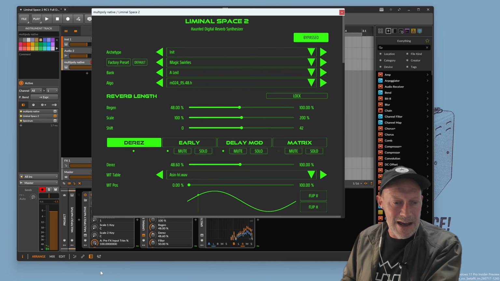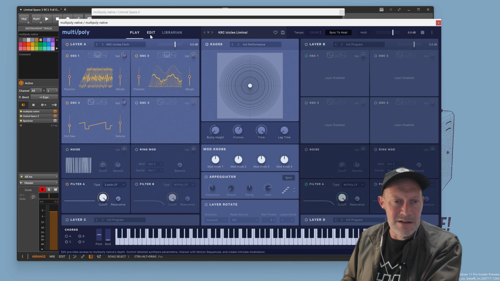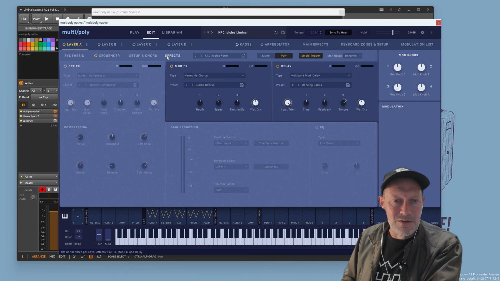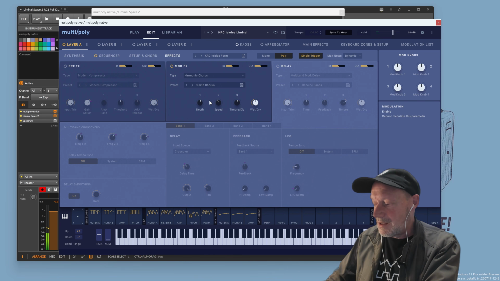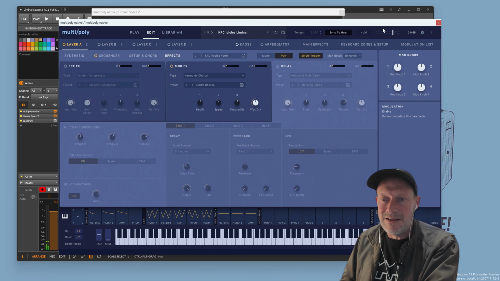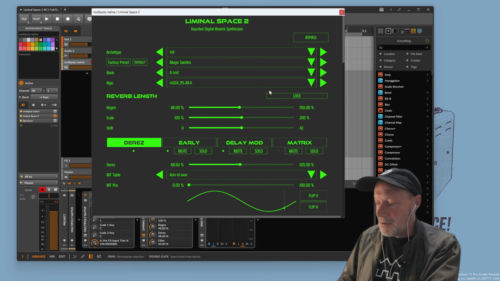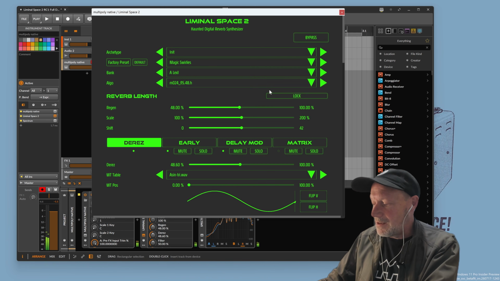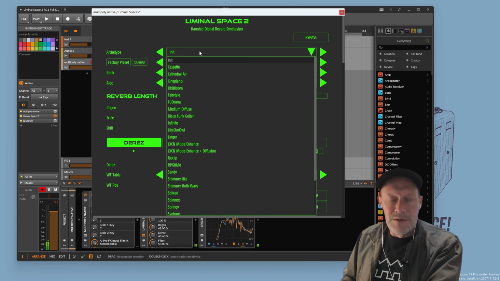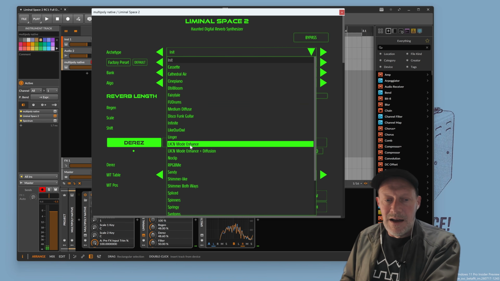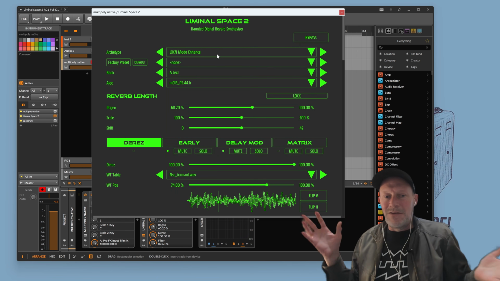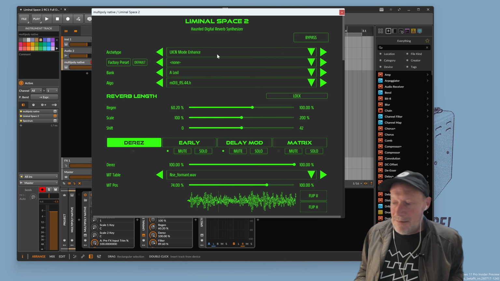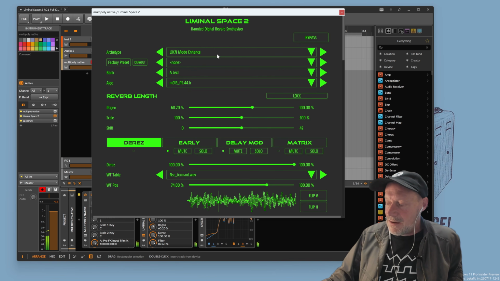We should probably take some of the delay off of that. Let's take the delays off of our Icicles patch here. We'll go edit, and we'll go to effects on this layer. Let's turn off the delay so we've just got the chorus. Okay, that sounds good. And then unbypass this. Okay, cool. So there are two archetypes in here. Lexicon Mode Enhance. I'm using LXCN here so that I don't infringe any trademarks or anything. We're not trying to infringe anything.